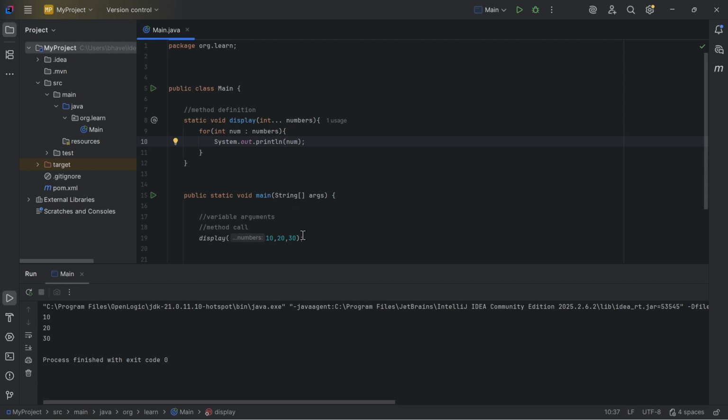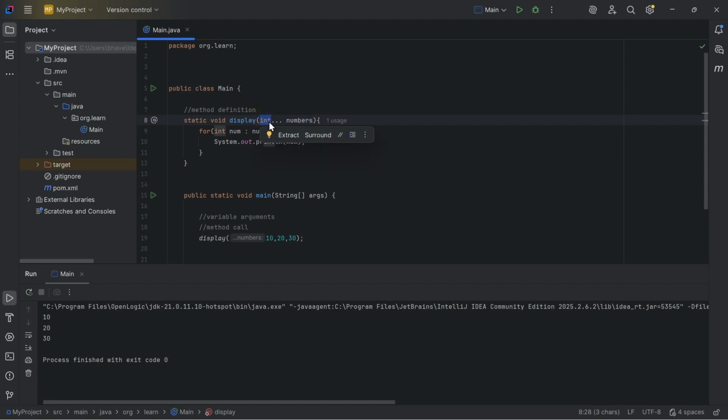Okay, you might be thinking how it is happening. We are passing some values. It can be 1, it can be 2, it can be 3, it can be any number of arguments we are passing here, and this is getting handled by this parameter. How? Internally, we are passing, let's say, 3 values. These 3 values are assigned to numbers, and the data type of this variable numbers is integer.